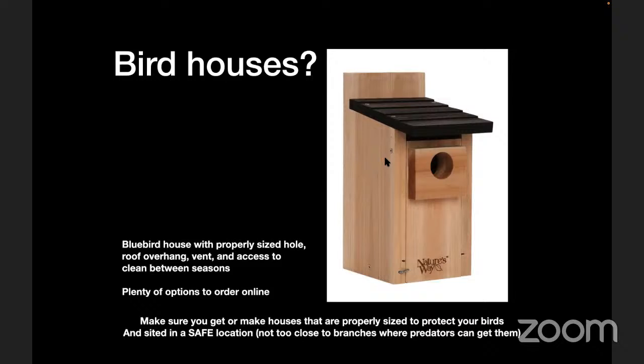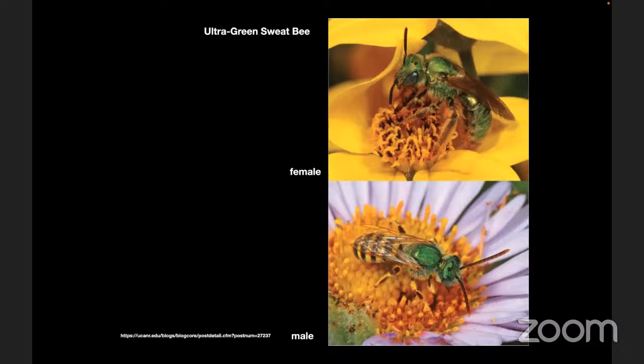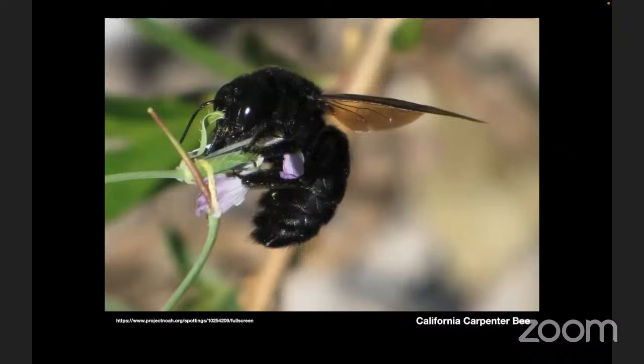Native bees are tricky to identify. I am just starting to learn the identification for native bees. But for me, the habitat principles in the garden get the native bees there. I enjoy seeing them, and I am just barely starting to learn the different identification. So get into it as much as you want to, or you can just have a general appreciation. But if you want the reference, here are some general category references.